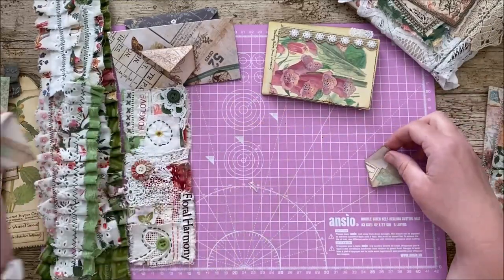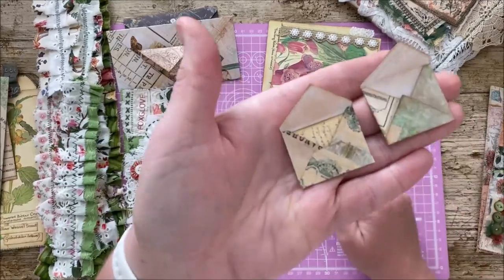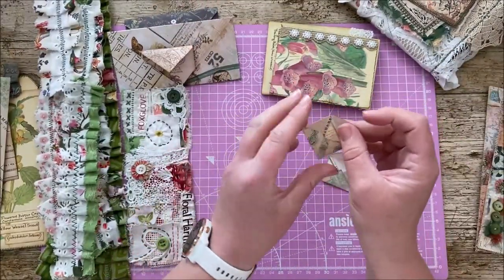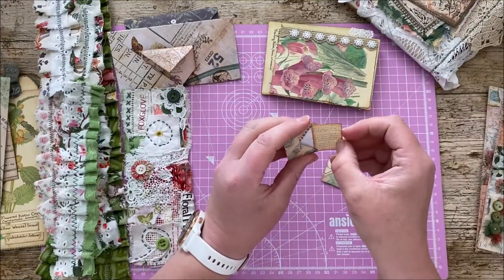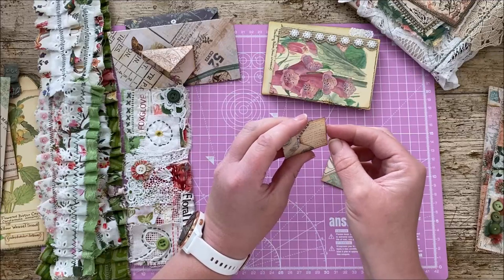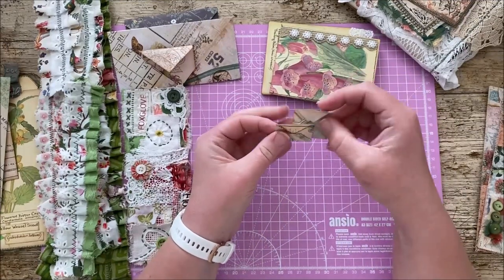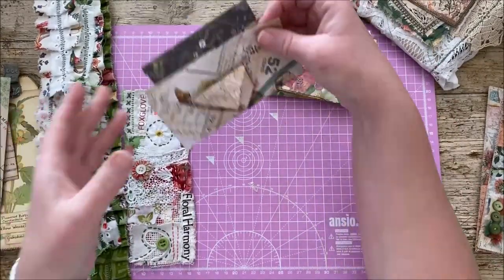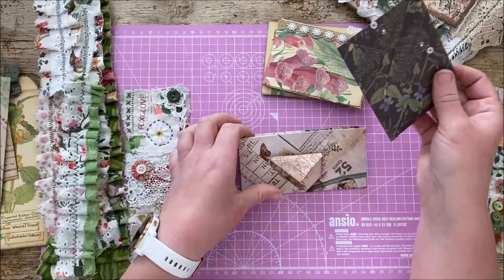I quite like that. And then I've got even smaller ones, these little itty itty bitty ones. Aren't they cute? And there's a little tiny little letter in this one. There we go. So I'm going to pop those in, but I'm not going to use those as envelopes in the journal. I'm going to use them as pockets. We'll stack them up like that on the page, so I'll show you that a bit later. Oh, there's another one there as well. I thought that was quite nice botanical paper.